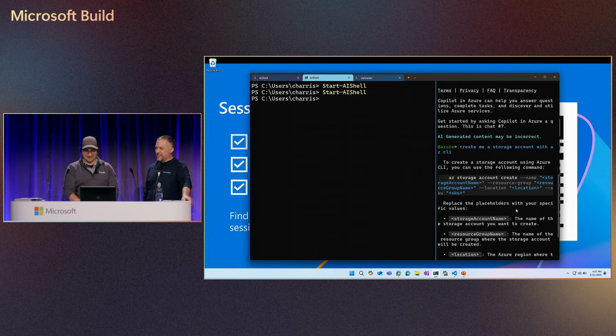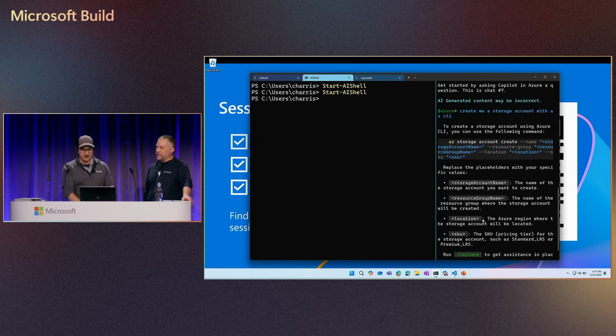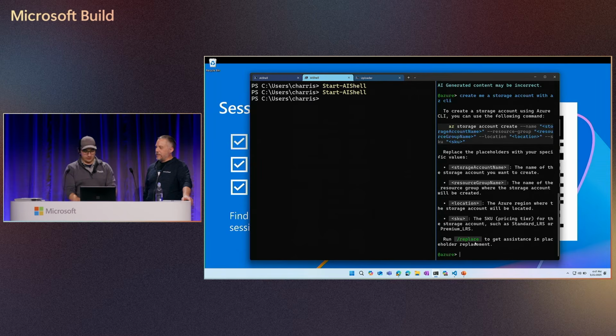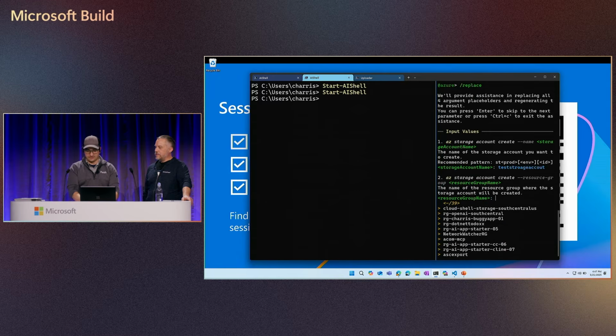Okay. It says, hey, here are all the parameters that you need, and here's a bunch of placeholders for them. And so we can walk through it and say, let's try to create a new storage account. I have to give it a name, test storage account. And this is where it gets really exciting, where we can query and give you specific context to the subscription you have logged into this service.